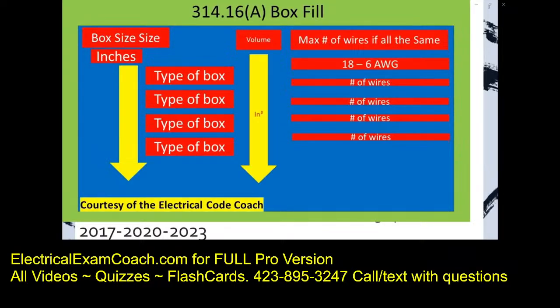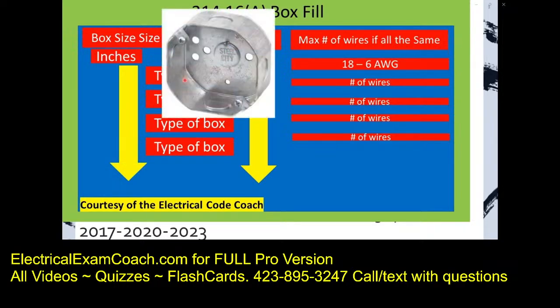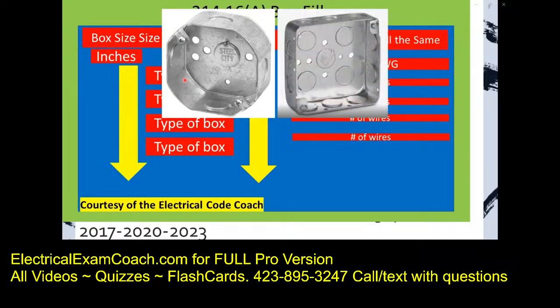Let's get to it. On the left-hand side is going to be our box size in inches. The next column over is going to be the type of box, and there are several different types of boxes. The first one is going to be the round octagonal box. A round box is truly circular, and the picture listed here is actually an octagonal box. I want to give a shout out to HomeDepot.com. It's where I snagged all these pictures. The next three lines you'll notice say square, and these boxes are true 4-square boxes. They're 4 by whatever the depth is.